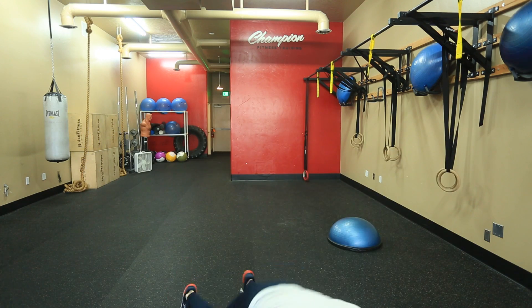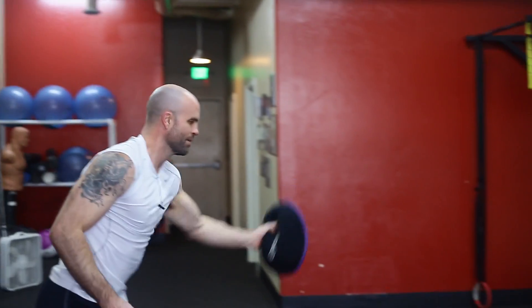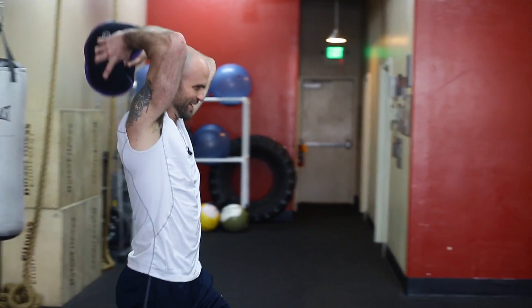If you miss it, do a burpee and come back. You want to make sure you keep going in a rhythm. We're doing it for time — maybe a 30 to 60 second segment — or doing 20 reps, wherever you want. There are a lot of parameters you can adjust.